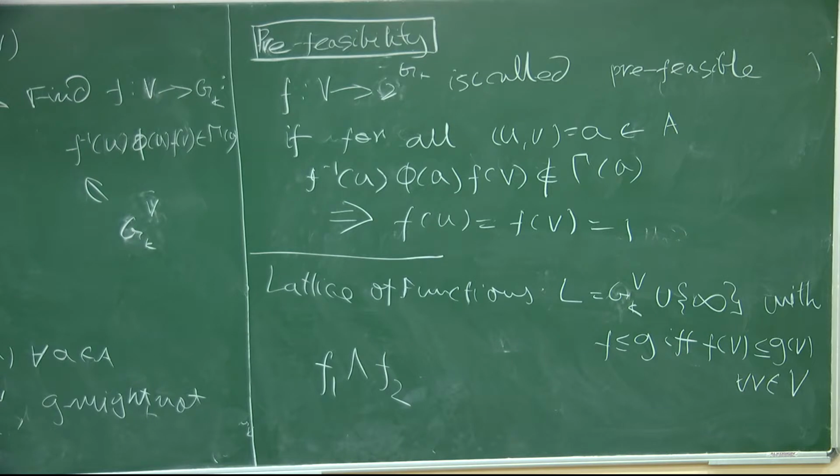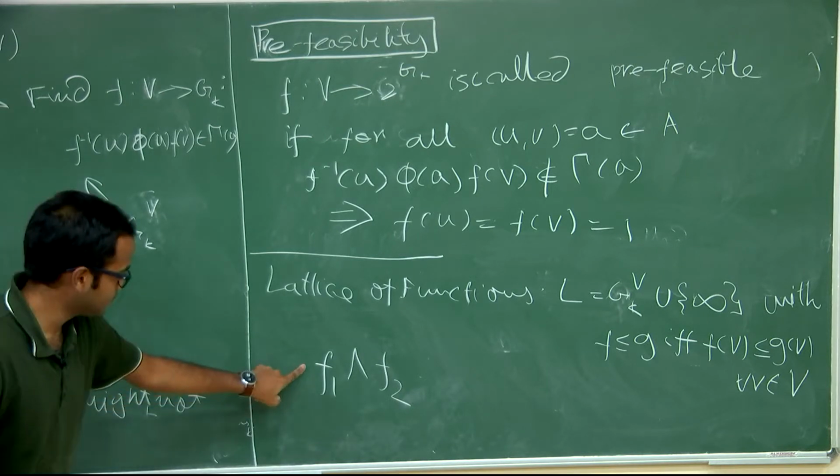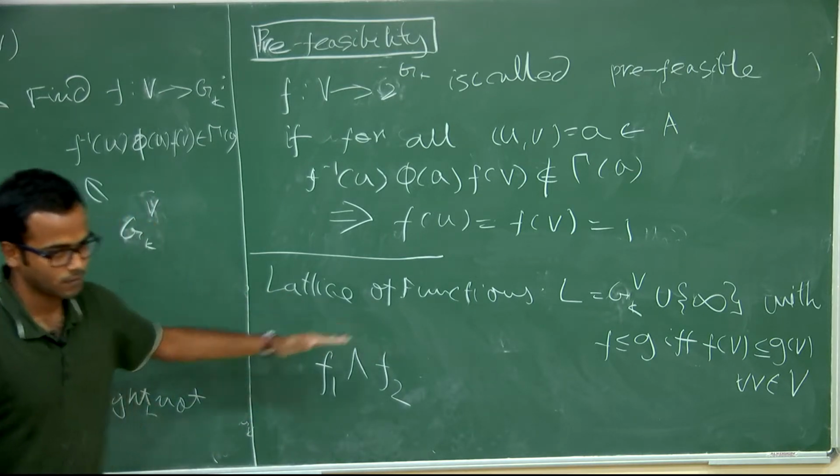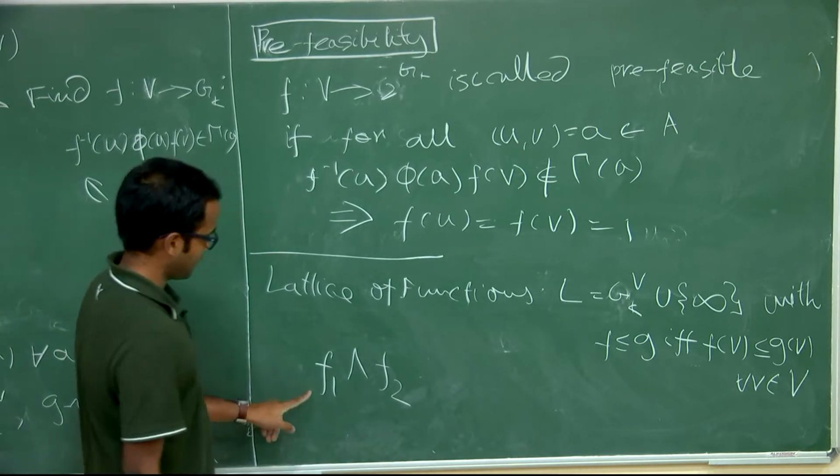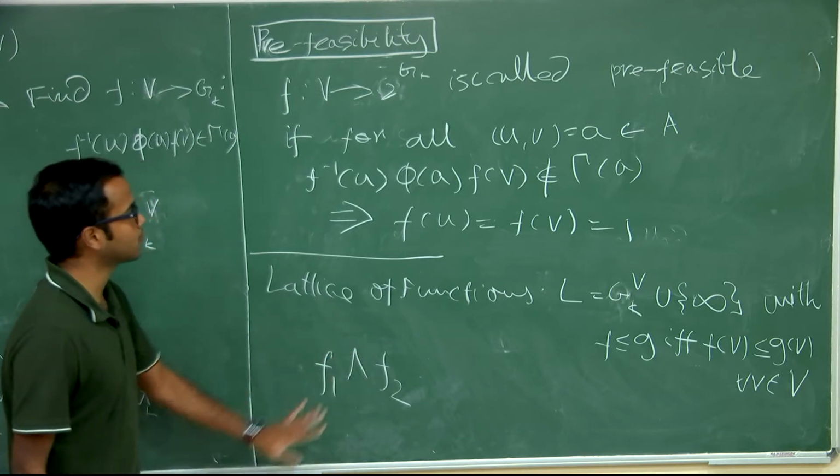No. What I'm saying is, this could have been just GK, right? Then finding a cohomologous function is really easy. I mean, you could output the same function. That's a solution, trivial, but it's a solution. So relative to this, F1 and F2 might not be feasible when they are arbitrary. But we can say something about pre-feasibility.